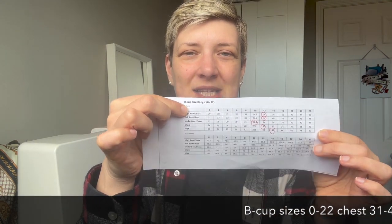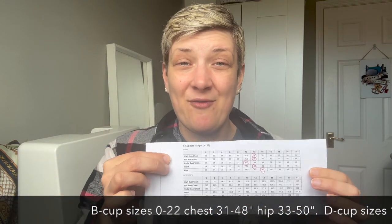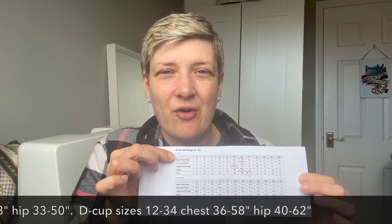I retook my measurements when I did this before I cut them out, which I would recommend doing because your measurements can go up and down. It does different either a B cup or a D cup in two size bands - I'll put the details of the size bands up here for you to see. I'm going for the B cup. I think I actually have an A-and-a-half cup, but at my current measurements I can get away with the B cup, so I'm not having to do a small bust adjustment.